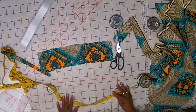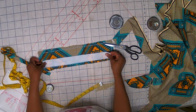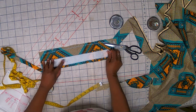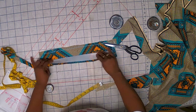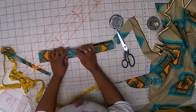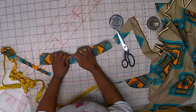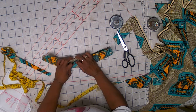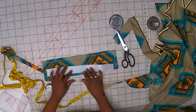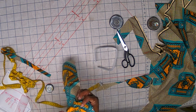So what will happen, this is this one here. So I'm going to fold it like this. And then meanwhile, I'll just fold it like this. So then you have it. Okay. So when I'm going to do it, I will show you guys what it's all about.